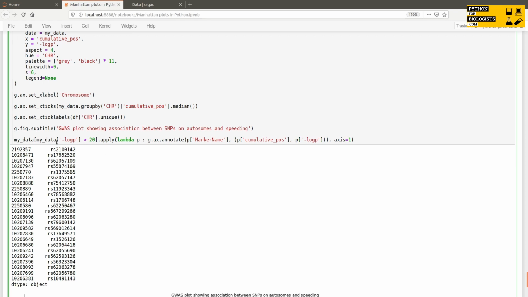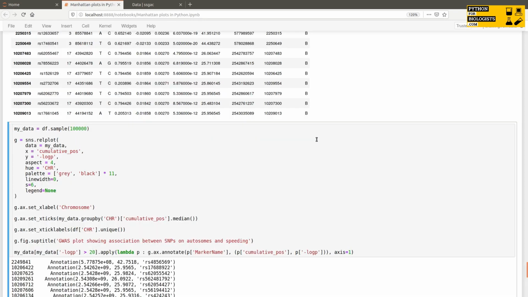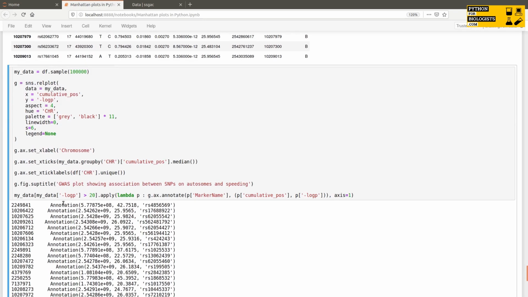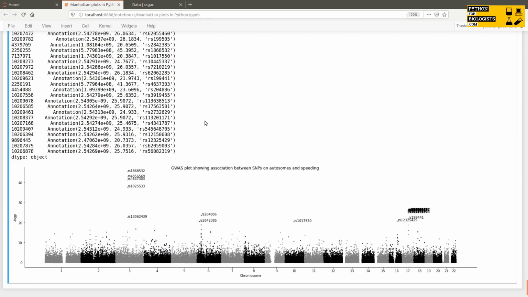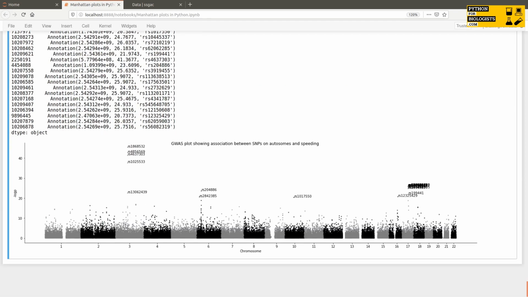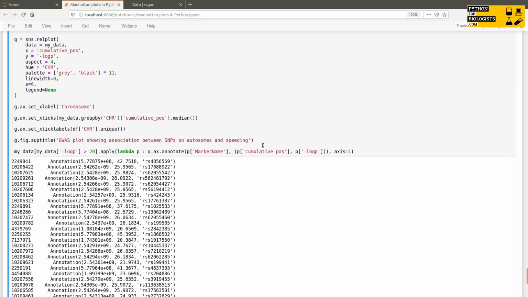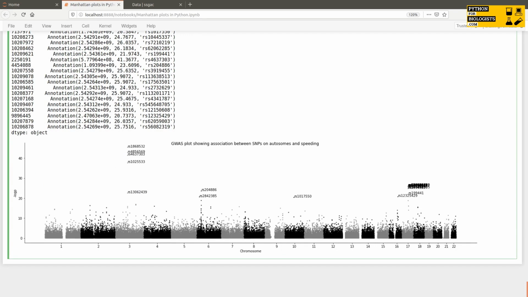Okay, so find the points that we want to annotate. For each point, run this annotate method and give it the name and the x and y positions. Let's see what happens when we do that. So the output, we get this big long list of annotations. But if we go down here to the chart, you'll see that it's now drawn on the chart, for all of the points that are above 20, their actual names. And here, of course, we got this marker name. This could be some other bit of metadata. As long as it's in the file, we can get hold of it with a filter.